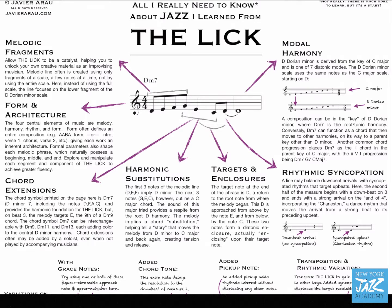We addressed modal harmony already, so let's move down to the second half of what I'm talking about in modal harmony. So this is significant. There's this idea that you can play one chord, and that can be your chord for the piece. In this case, D Dorian minor is the key, really, for the lick right here. And so I'm going to call that the root or tonic harmony.